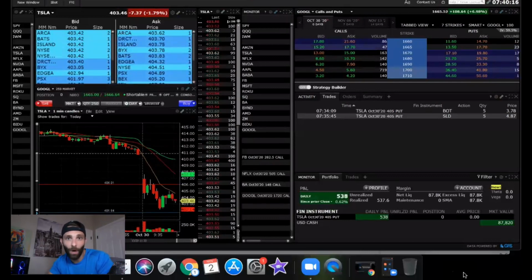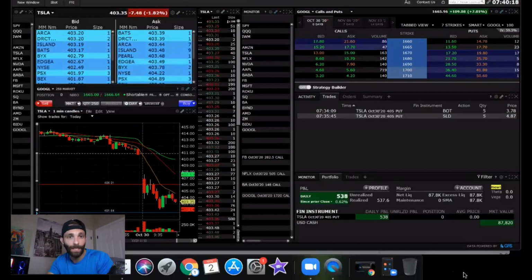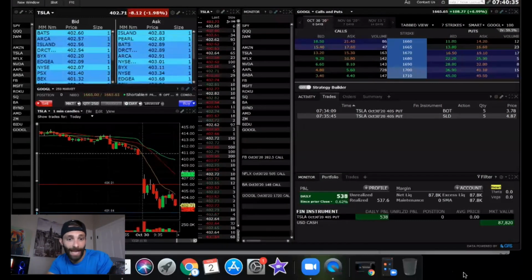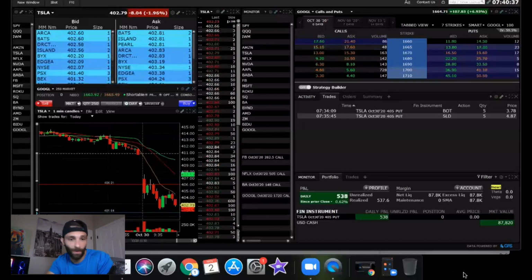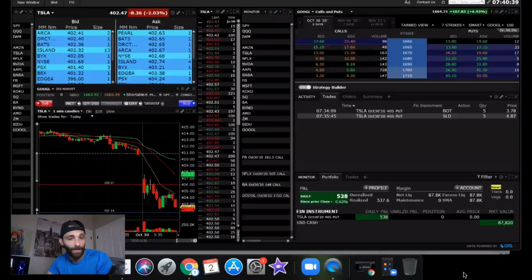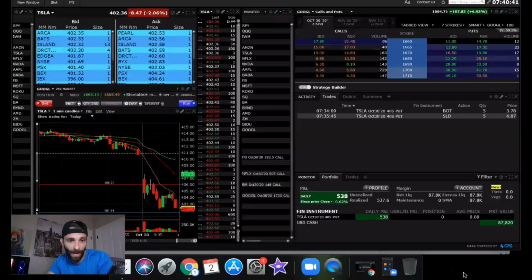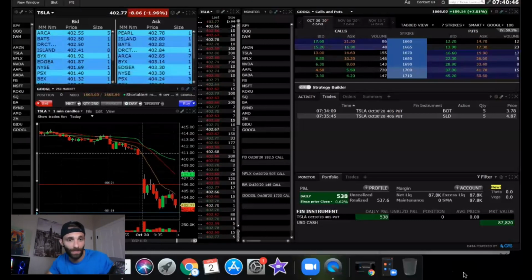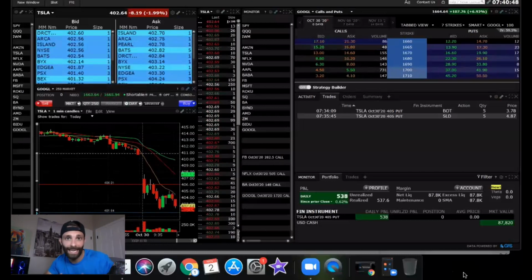And that is really all you need, especially when it comes to scalping, to be able to make really good money. So when it comes to trading put options, that is all I'm looking for. I'm not doing any sort of advanced strategy. It really is just waiting for those technical patterns on the momentum names, take the breaks of those opening ranges or flag patterns, and then take that quick move like always.